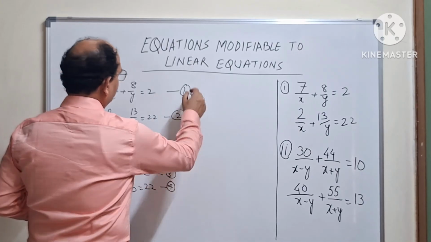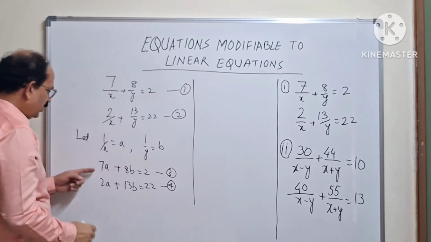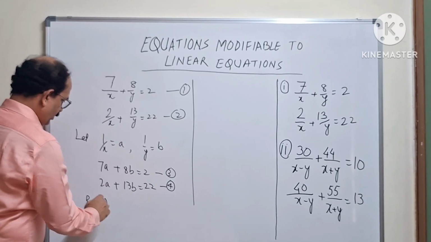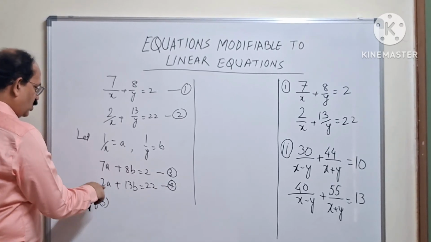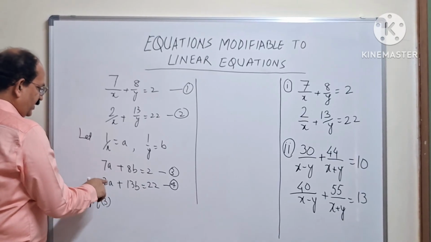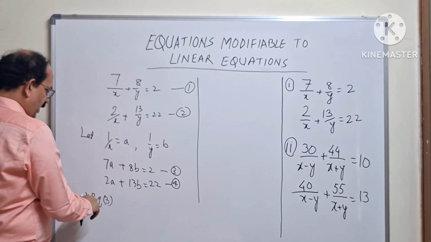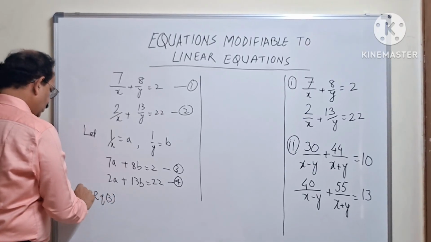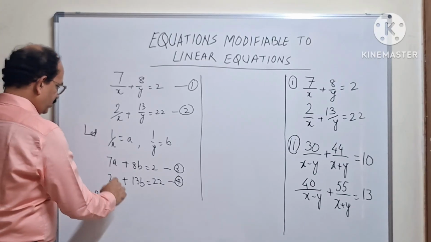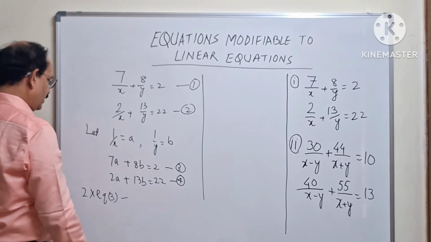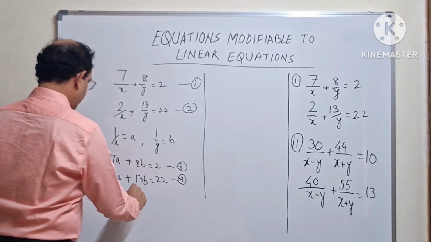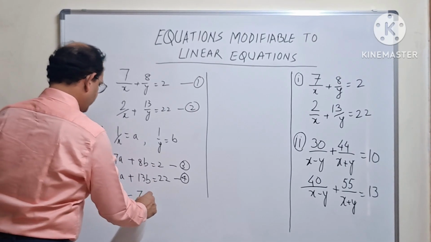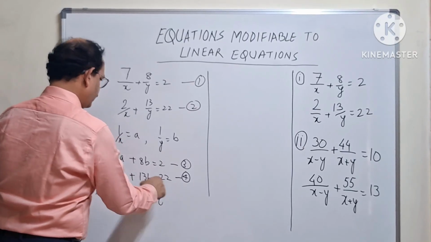So if I use elimination, what do I need to do? If I want to eliminate a, then I have to multiply equation 3 with the coefficient of a in equation 4, that is 2. And I need to subtract, because both these are in addition, by multiplying 7, which is the coefficient of a in equation 3, with equation 4.